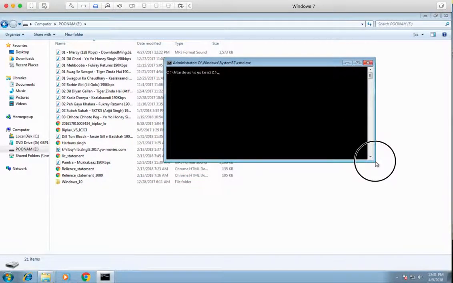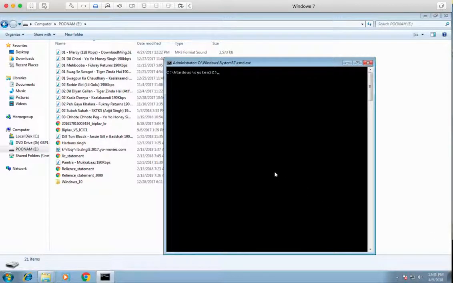And here you need to write a command which is: convert E: /fs:NTFS /nosecurity.